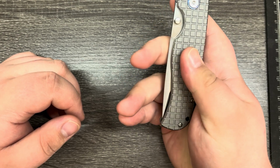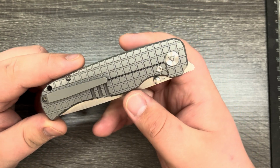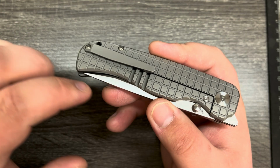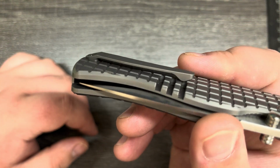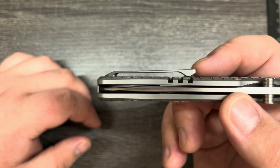I imagine over some time this will wear in, and this might look really nice with some kind of a stonewash going on. And then the biggest place that it will grab is right here by this pocket clip. That's where I had the most issues. You can see the clip lands kind of next to or in between these lock bar cutouts.